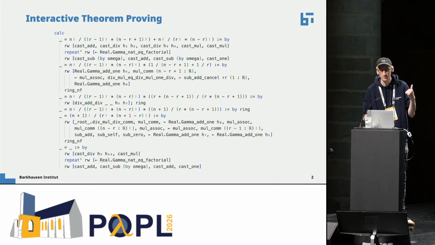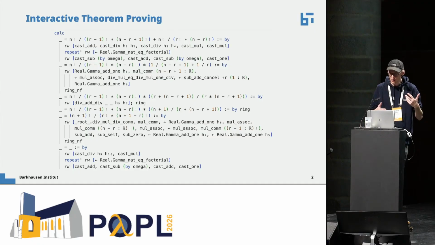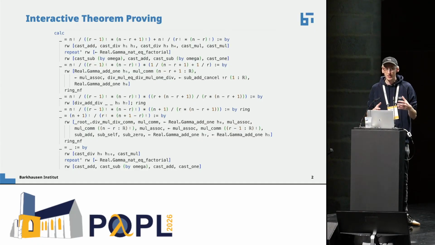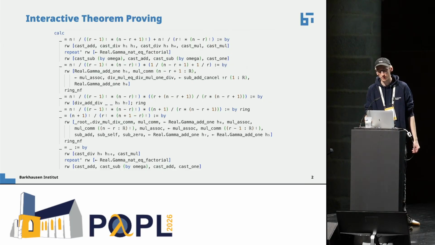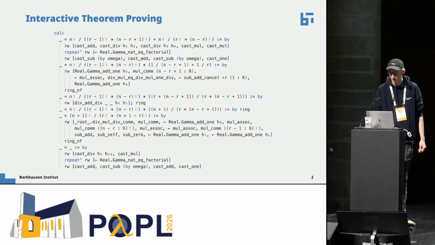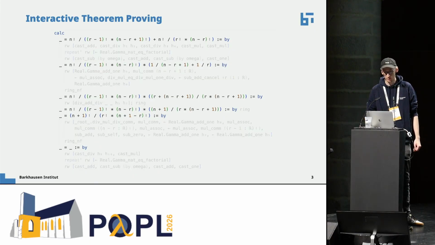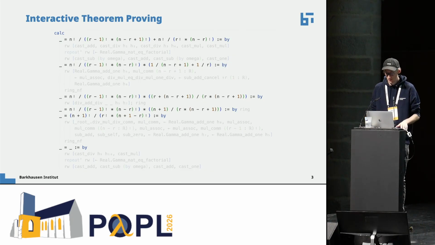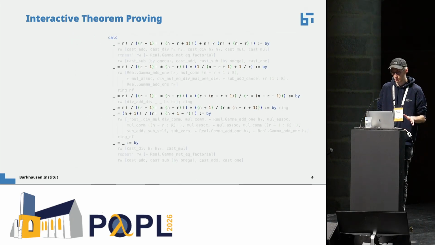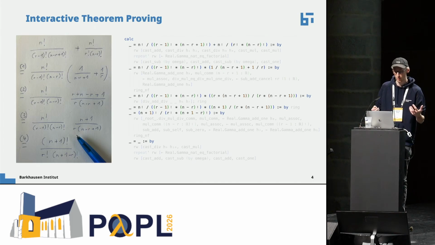slide, right? Because I certainly can't really tell what's going on here, and that's because the actual intuitive reasoning steps that you would do on paper are just clouded in a sea of justifications, which are necessary for the interactive theorem prover to accept your proof. So if we remove those for a second, then we can kind of see what's going on, right? We're just proving a chain of equalities here, which are actually part of the proof of the binomial theorem. And this looks much closer to what we would maybe write on pen and paper.